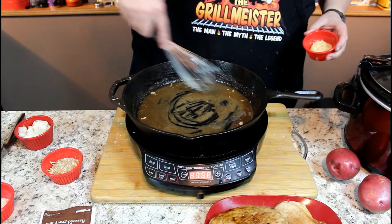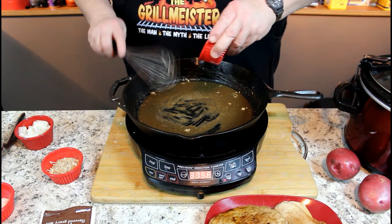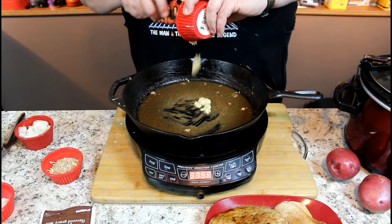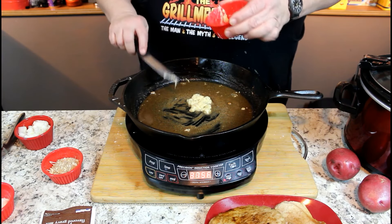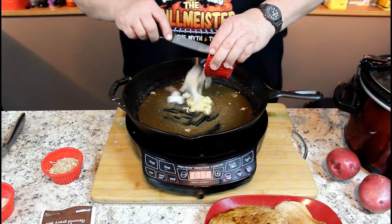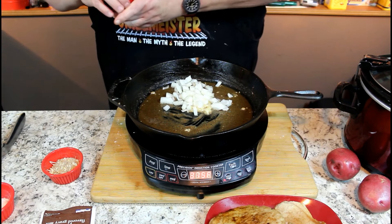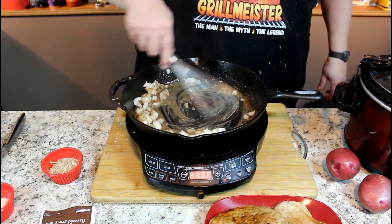This has been on medium to medium-high heat for about a minute, looking good. We're going to add about a heaping tablespoon of minced garlic in here. Then we're going to put in half of a nice big onion, diced up. You can use any onion you want in this recipe — doesn't matter if it's a red onion, white onion, sweet onion, whatever. We want to get that happening in there.